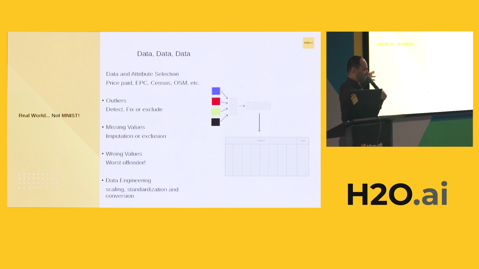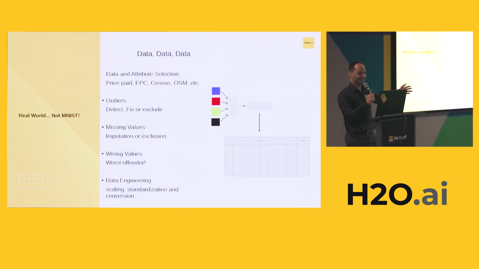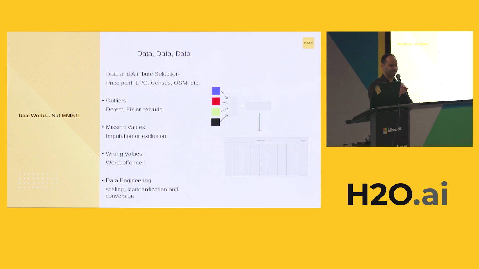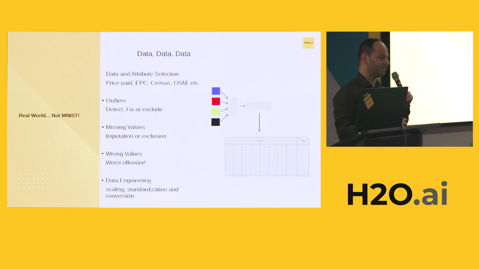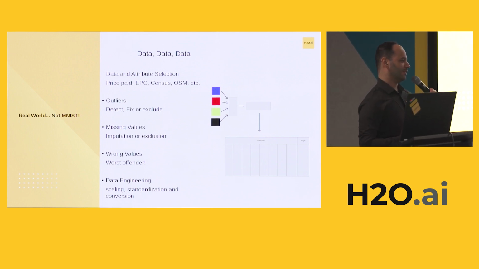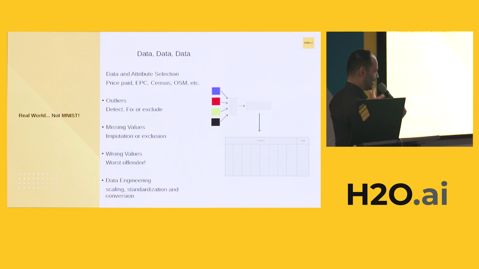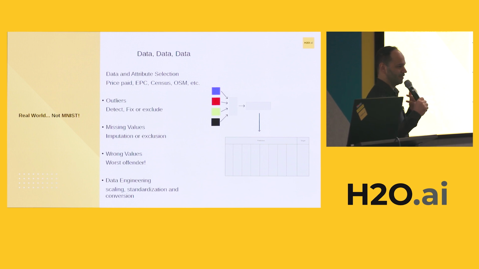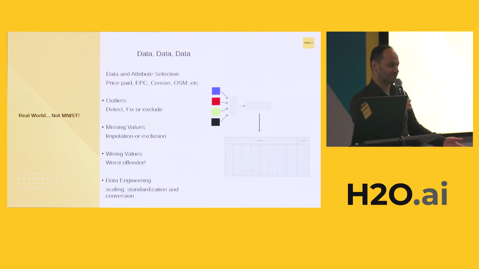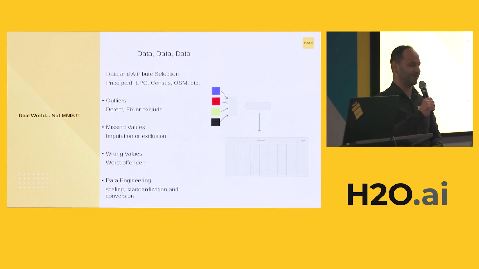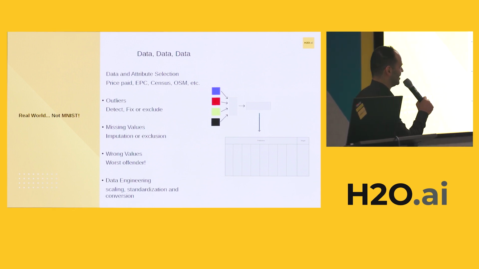There is no MNIST dataset for properties, unfortunately. MNIST is, by the way, a dataset that is pre-made, pre-gathered, pre-cleaned. It's for data science students. So in the real world, there's no MNIST. You have to start with a blank sheet and determine what data sources you can actually use. Probably you don't know. You need to do a lot of research just to figure out what data is out there we can use.